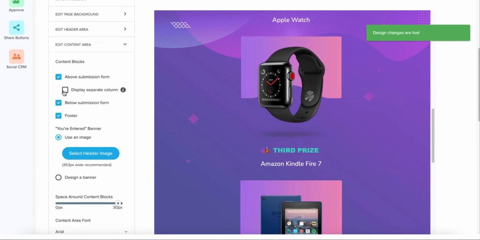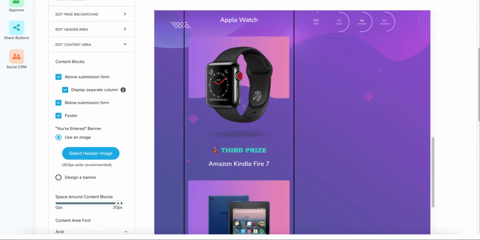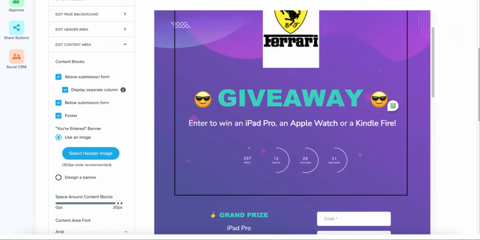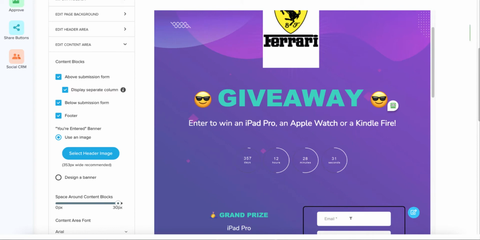However, when you do separate column, it may not look as trendy, but one of the really great things about it is it brings your form, your submission form, a little higher. And in marketing, it's really about conversions. And if you want more conversions, don't bury your form. So I recommend you use the split layout if you want to get more people to sign up. You care more about that than you do about the design and the look and feel.